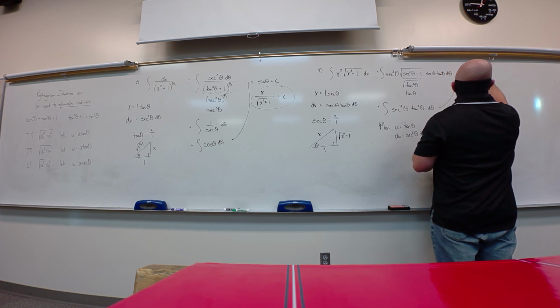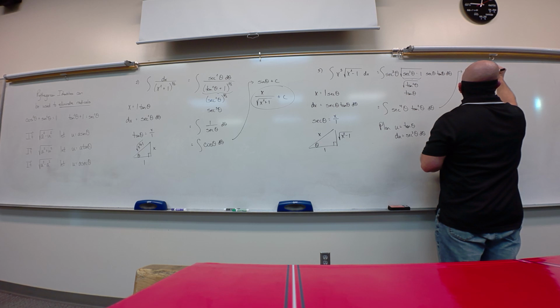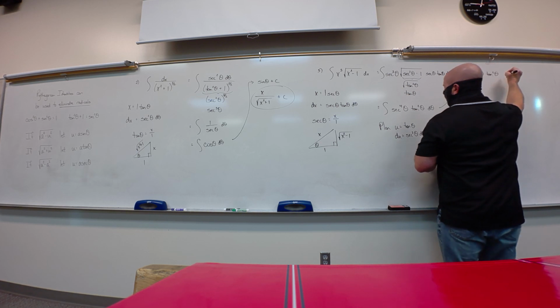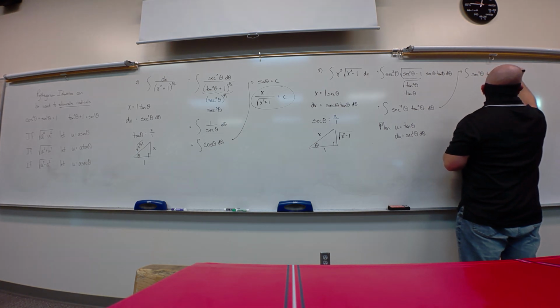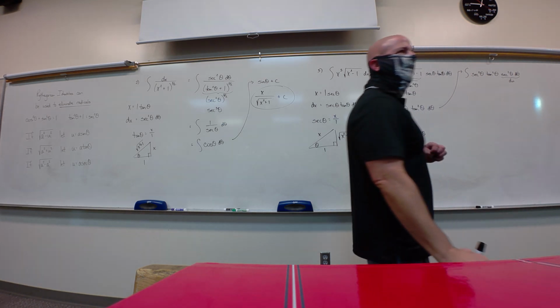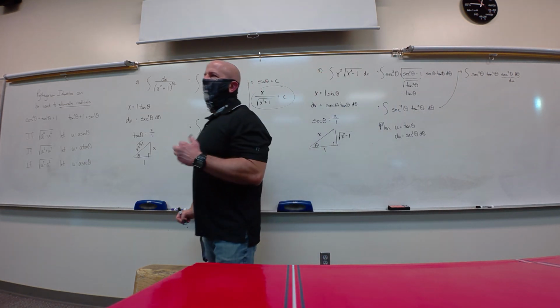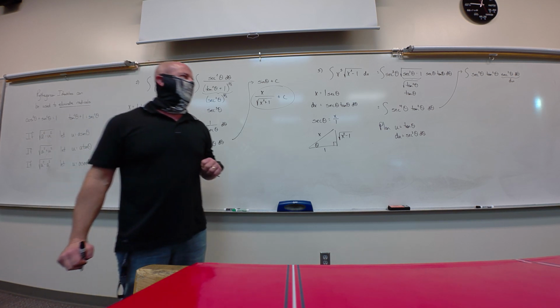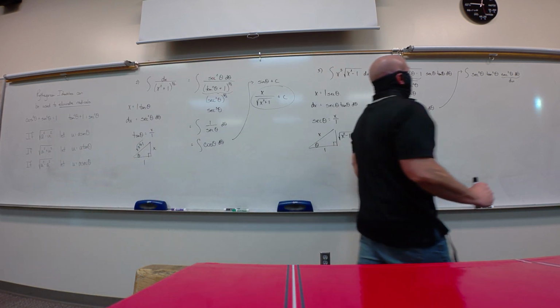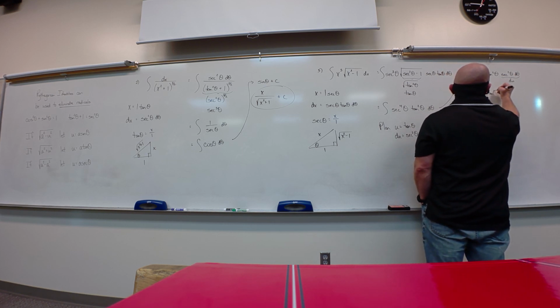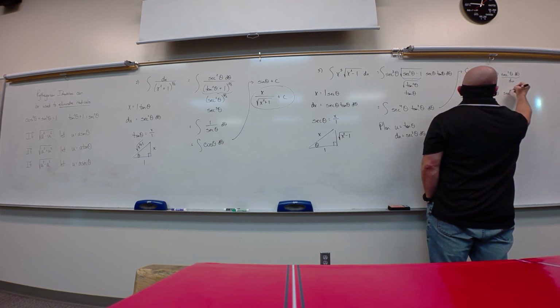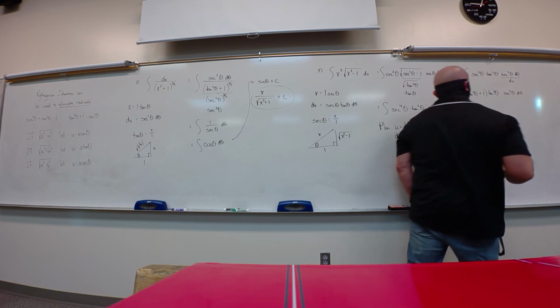So I'm going to go secant squared theta, tangent squared theta, secant squared theta d theta. And I put this guy at the end because that's just going to be my du I'm planning on. Okay. So then I've got one of those secant squareds off. That's where the substitution's coming in. Secant squared is tangent squared theta plus 1 times tangent squared theta. Here comes that du piece sitting out there.